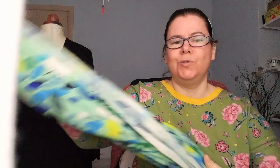So what else about this one? I think that's it. I hope soon I'm going to sit and sew, so that I can make this little blouse.